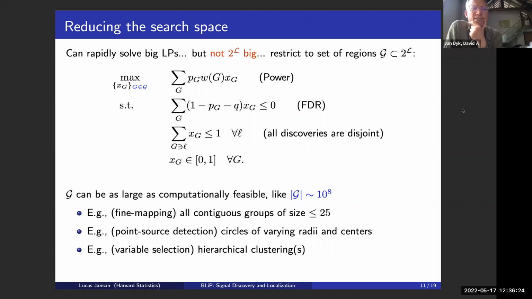And incidentally, at least to me, maybe one of the astronomers will have something else to say, but it seems to me that the constraint of saying that G is essentially finite there is not really a constraint, because the instruments have finite resolution, right? You're never going to want to have your circles or squares be too small, and you'll have a sense of how small they can be. I think that's probably right.